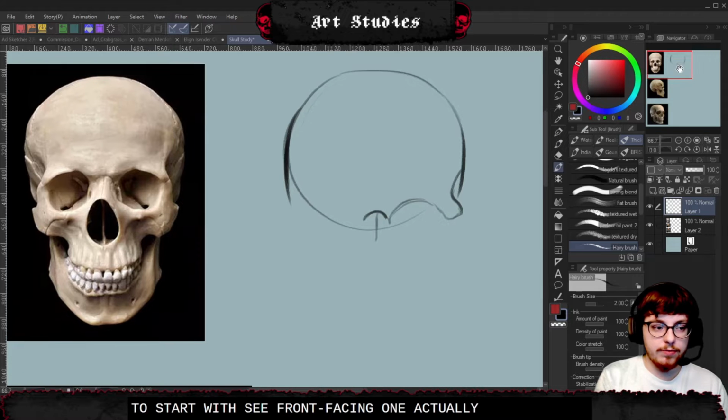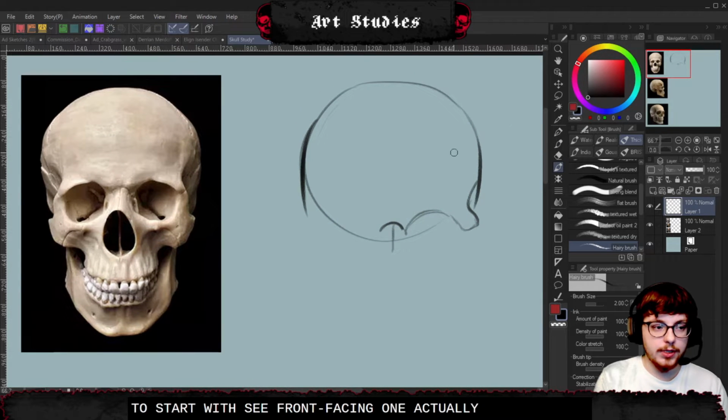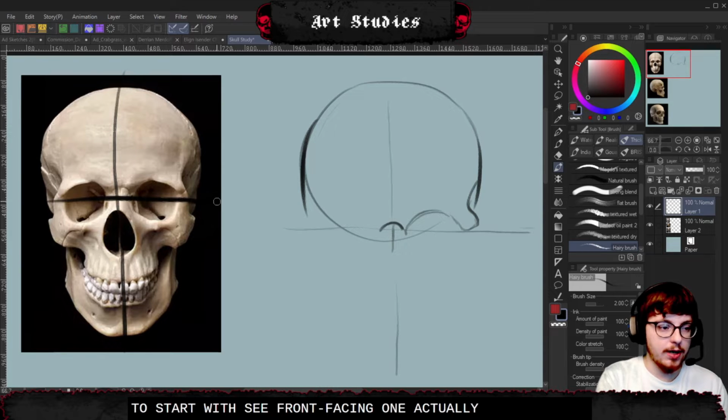And right now we're just referencing. It doesn't need to be perfect. Maybe go straight down just to get a symmetrical look here. Maybe go straight across to get some proportions. I might do that over here too, just to see how that'll break it up.